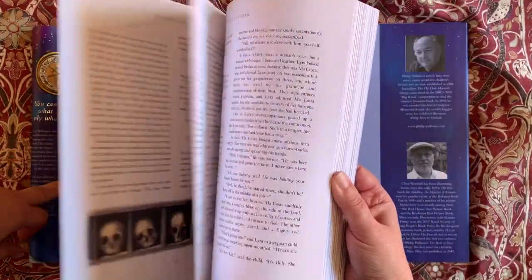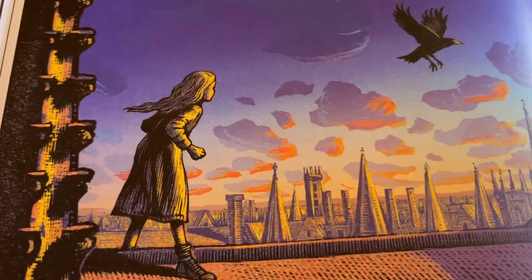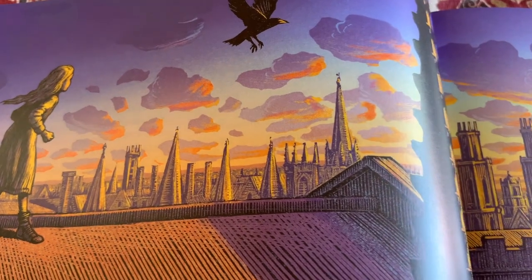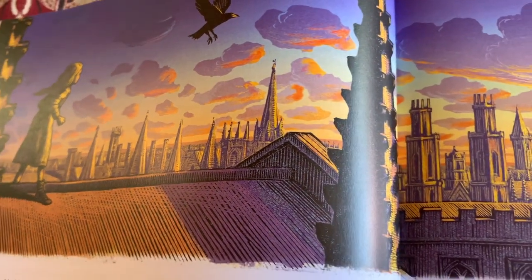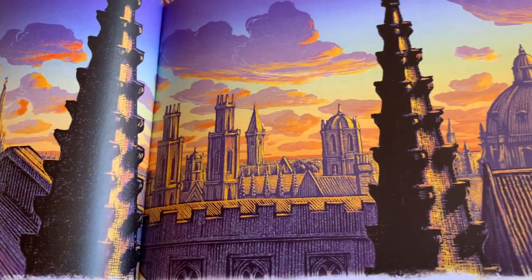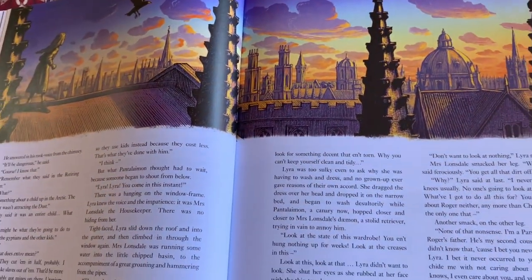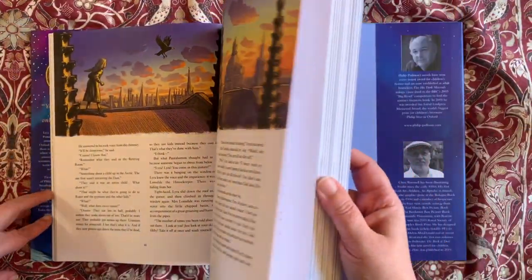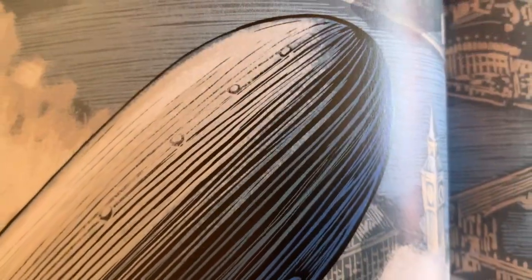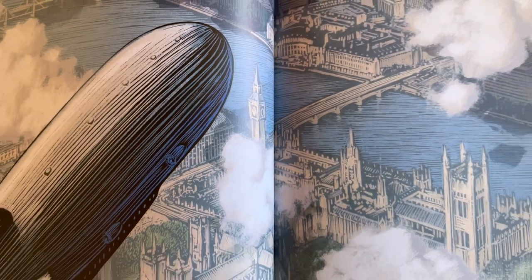Another classical work alluded to across Pullman's trilogy is William Blake's Songs of Innocence and Experience. In this collection of Blake's poems, innocence represents the unfallen world that we see in childhood vitality and lack of inhibition, while experience is the fallen world, marked by taking responsibility for your own decisions, involvement in spiritual and political corruption, and the loss of that state of innocence. Similarly, in Lyra's world, children whose daemons have not yet settled are innocent because they have been spared the adult pains and responsibilities that come with experience, and this is why the dust is not attracted to them.